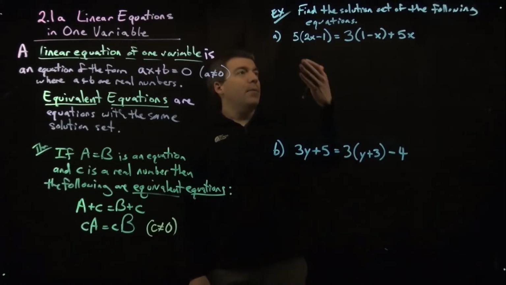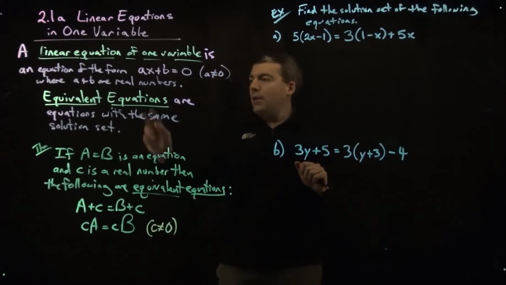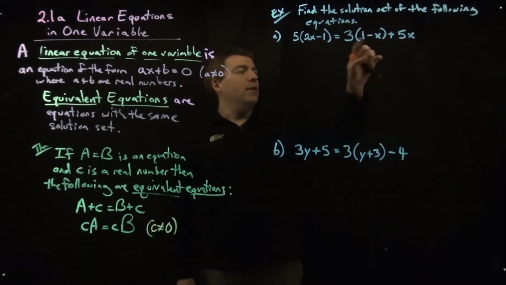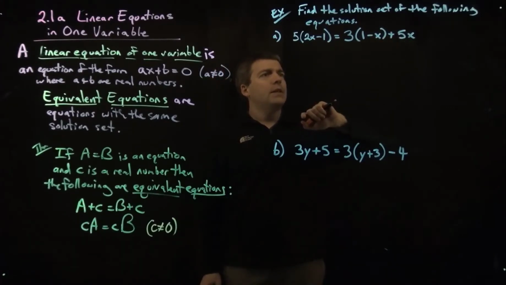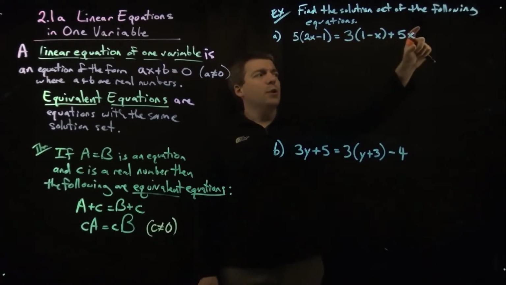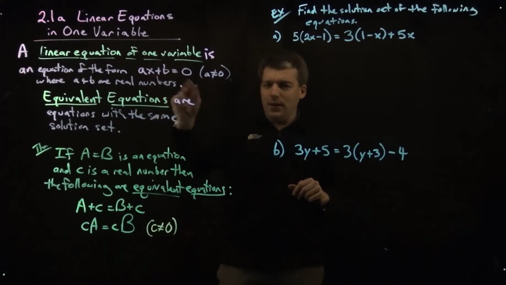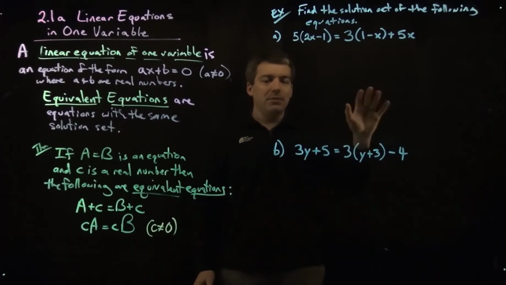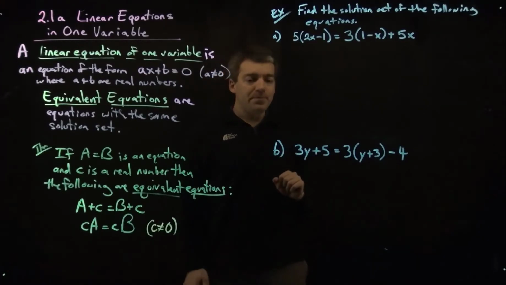Okay, here's a couple of equations. These are linear equations. They don't quite have this form, but you can see that the powers of the variable here, in this case it's x, is only the power of 1. So this could be put in this form. We're not going to try to put it in this form, though. Our goal is to get x equals something, some number, and that will be the solution to this equation.